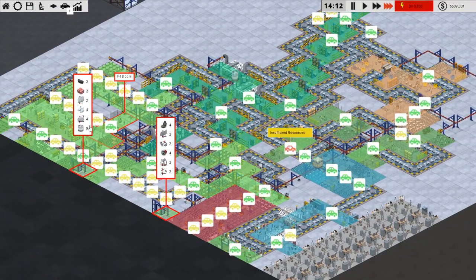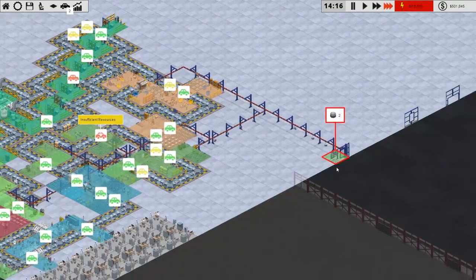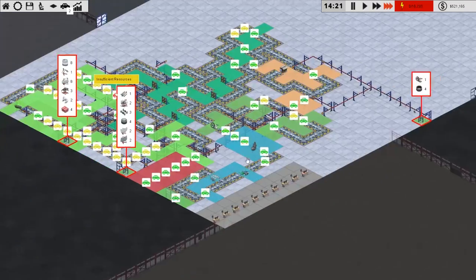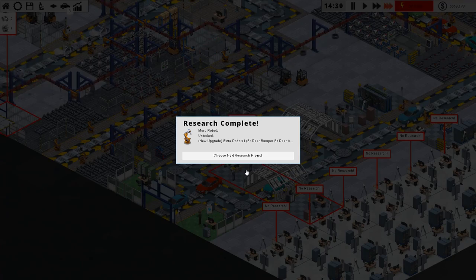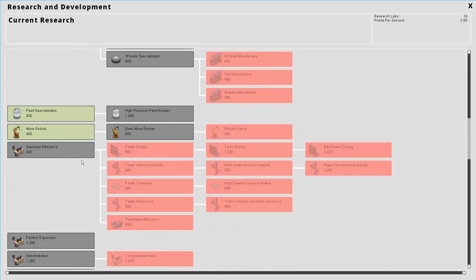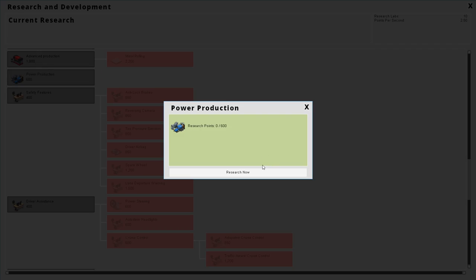Of course, right now we are overtaxing our imports. What we need to do is get some faster imports as well. That would help. Alright, next project. Quite honestly, we should go straight for power production. It's only 600.